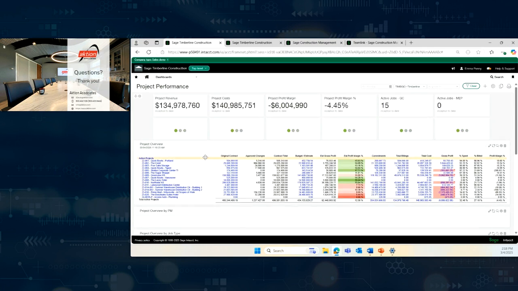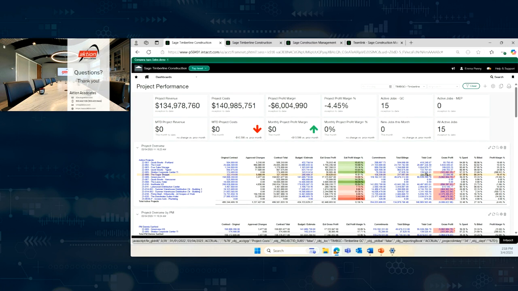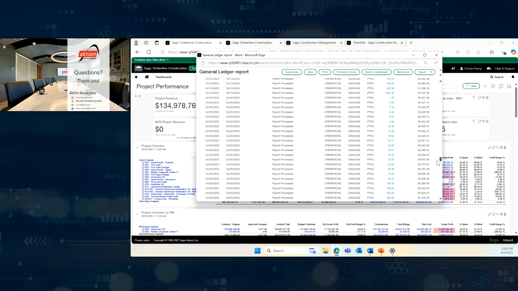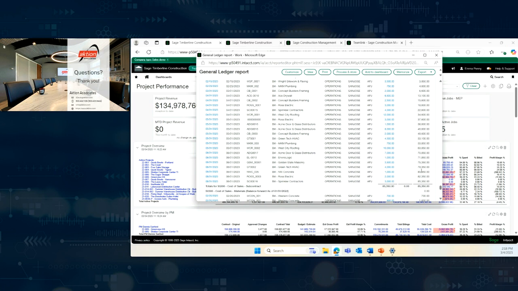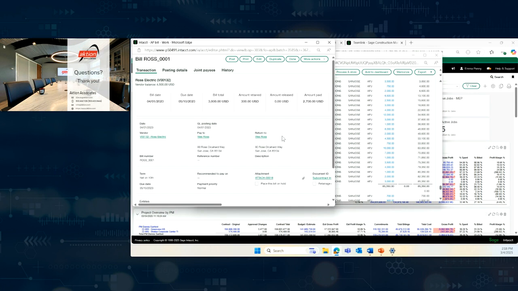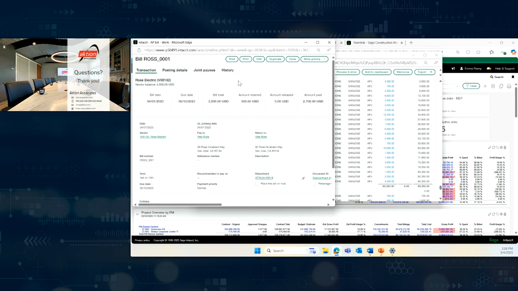Now, one of the nice things about this, remember I talked about the colors. If it's in a different color, I can drill down. So for instance, here's this sugar shop. Well, where's this number coming from, this 194? Well, let's drill down and find out. It's drilling in and I'm seeing all of the transactions. Now, I might come in here and look at these transactions and go, well, what is that? Well, I'll click on it and go down deeper. And guess what? I am now in the transaction, that same transaction reviewed a second ago. I have the ability to get all the way down there and find out what's going on.